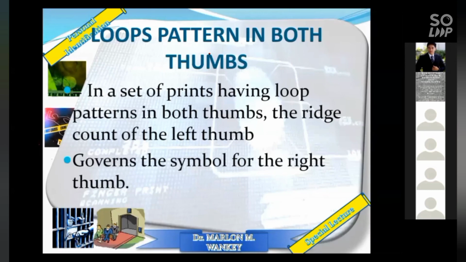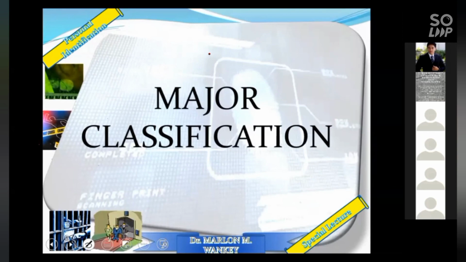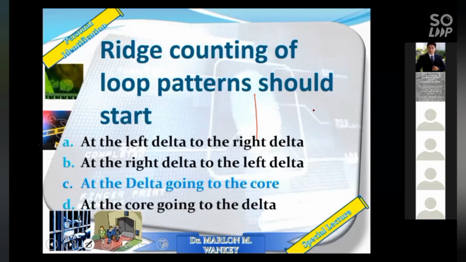Okay. By the way, so you won't be confused about the final classification: you will know the number, which is the ridge count. So if this is a 16 ridge count, automatically your final classification is 16 over 16. You will just copy the ridge count of both little fingers, and they must be placed right after the second subsecondary classification.